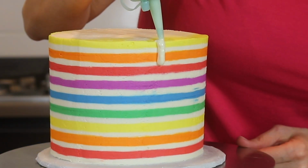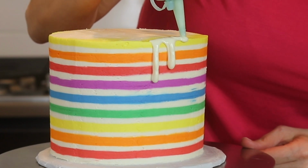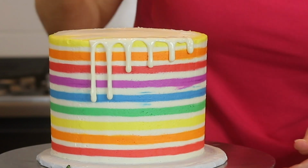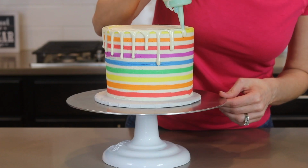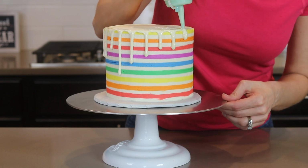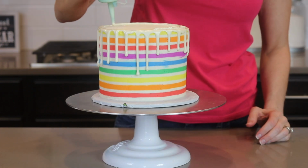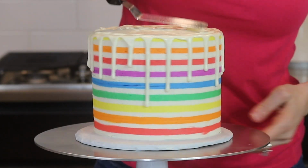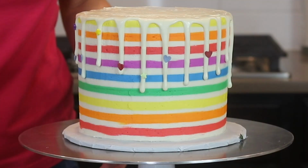Once I had it nice and cold, I begin my white chocolate drips. Using a squeeze bottle, I carefully drip my white chocolate drip down the sides of the cake. This seemed a little scary and hard, but actually it was incredibly easy. Once I finished adding my drip to the sides, I squeezed more on the top to completely cover it, and then I smoothed it out with my offset spatula.